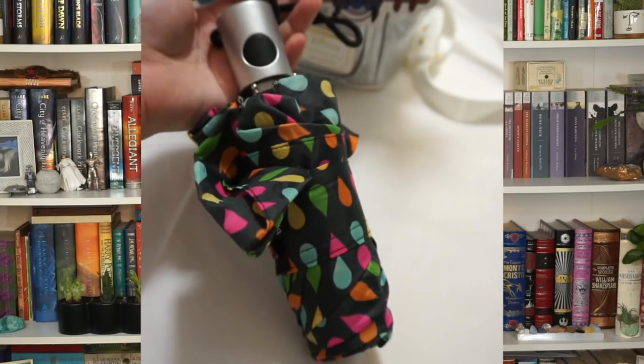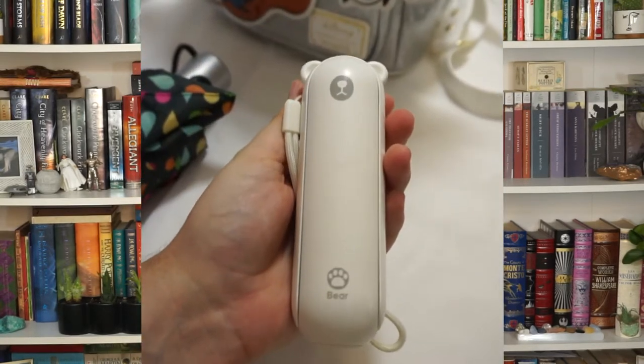On the weather topic, I do have a tiny umbrella. This was actually a gift I got a few years ago, and it's held up in the Florida high winds and hurricane season really well. It's by the brand Totes — just a tiny umbrella with a wrist strap and a button that pops it open automatically. I also have a portable fan, because in that Florida heat it can get pretty brutal. This one's from Amazon and also has a flashlight on the bottom. If you don't have a fan, I would recommend cooling towels — I'll link some Amazon ones below.